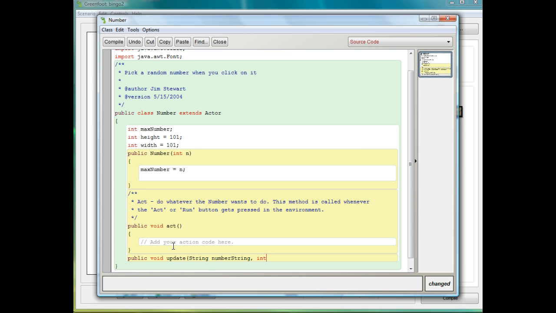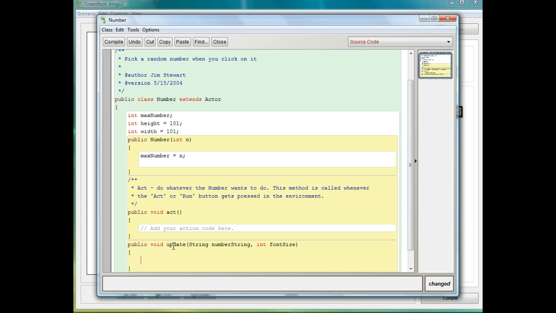And then I'm going to say int fontSize, which is just how big the letters are going to be, right? So it's basically the number of pixels high the letters are going to be. Okay? So we've done something similar before. If you've been following along and you saw the health bar and the game over screen and such, we're going to draw in here, but we're going to do it a little bit differently.